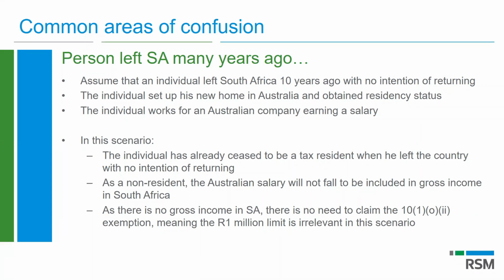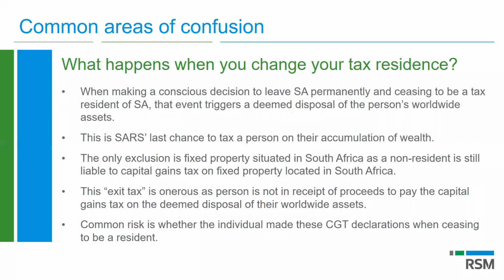And to bring it full circle, this reiterates why it's so important to understand what is your country of tax residence. So again, now we're branching away a little bit from the specifics of the tax exemption clause in the Act, but looking at the commonly related concepts where there's close relationships to this overall topic. And that is the next point: understanding what happens when you change your tax residence. Now, it's important to understand that when an individual makes that conscious decision to leave South Africa and break their tax residence, that does trigger an event.